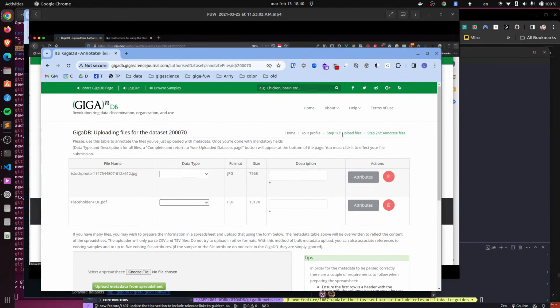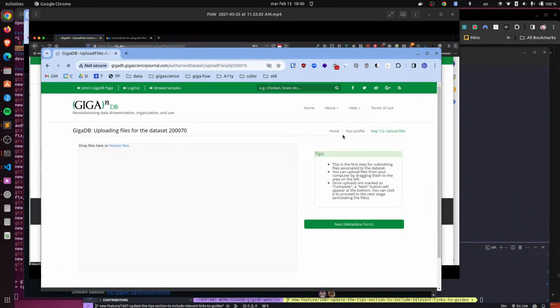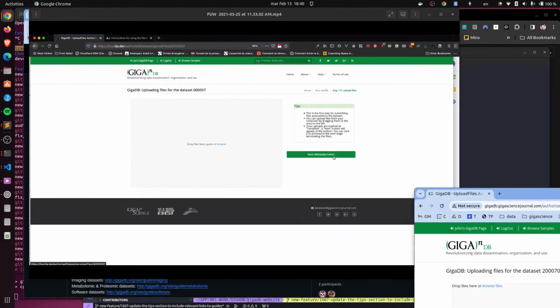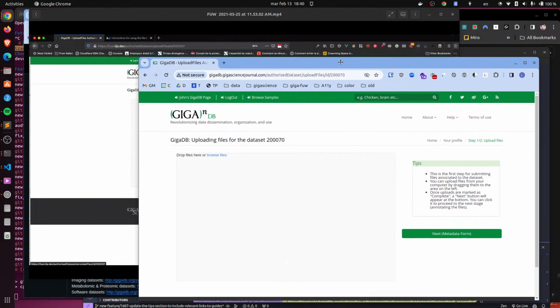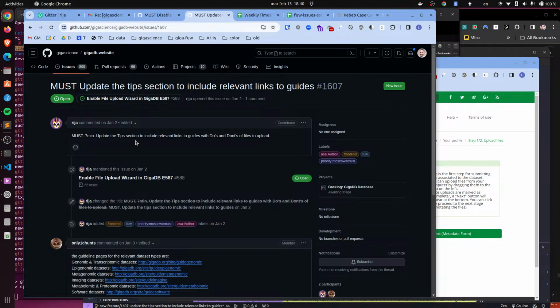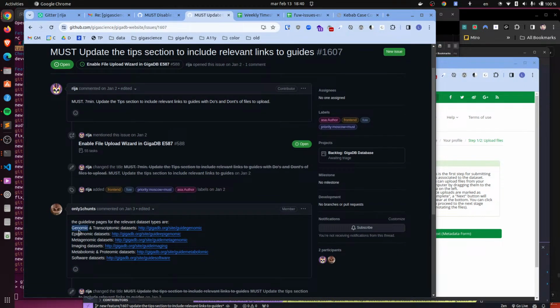So go to this step. Update the tip section to include relevant links to guides with don'ts and do's of files to upload.